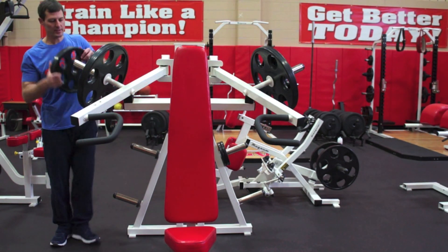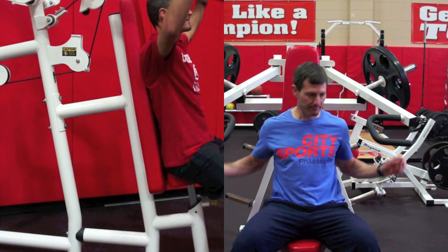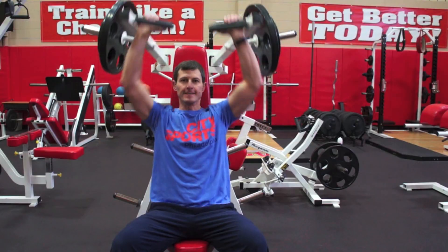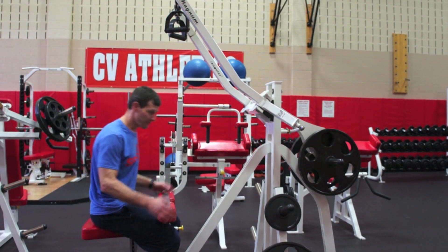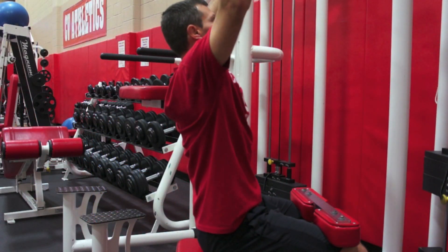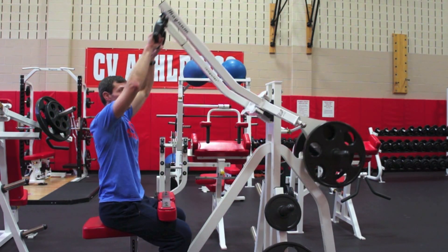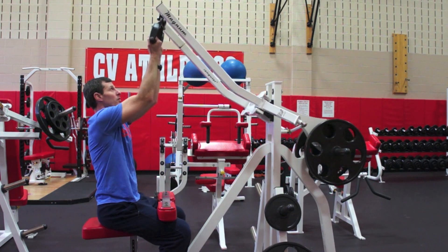After loading the plates on the moving arm, you perform the shoulder press the same as the selectorized machine. This is the lat pull down, just like the one in the front of the room. You sit facing the machine with your knees underneath. Instead of having a silver bar that comes down in front of you, you have two black handles. Adjust your grip to do the same as the one in the front of the room, or you can change to palms towards each other or palms in.